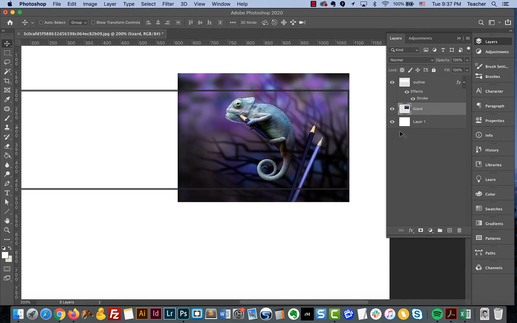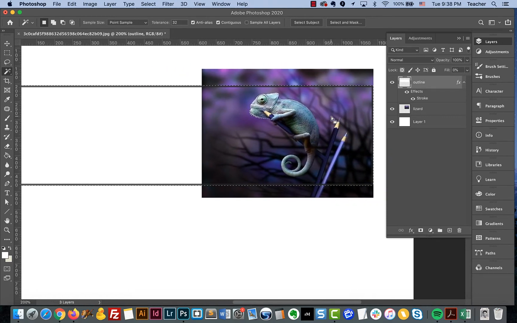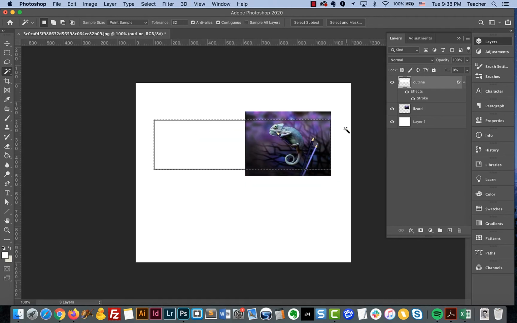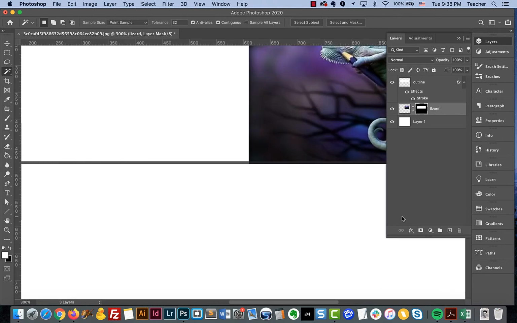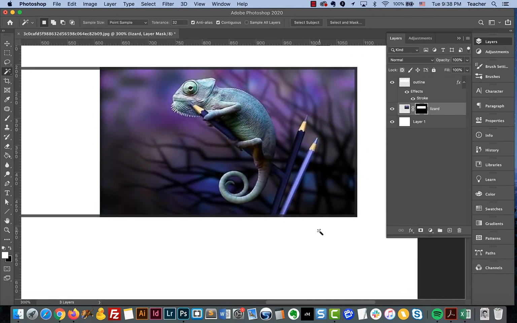Now, in some cases, when you are doing various types of illustrations and selections, you may actually select using a magic wand or a quick selection tool. So either way is going to get you the selection you need. But in this case, because it is a pretty basic shape, we can hit Command and click on the thumbnail preview, and now we have a selection here. Now, you all know that if we have something selected and we click on that lizard layer now, it stays inside of that mask, which is exactly what we want.